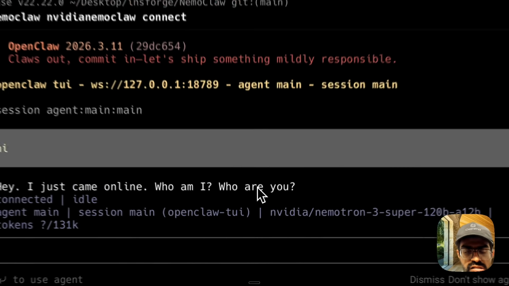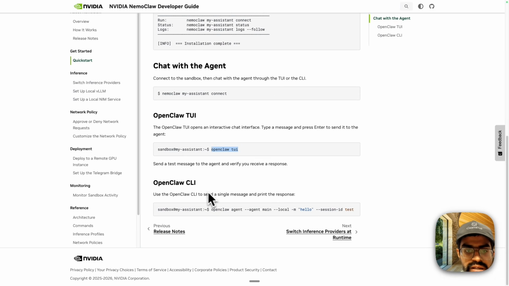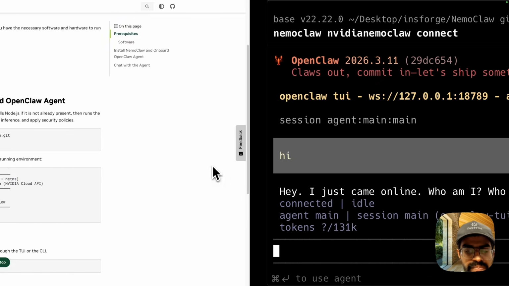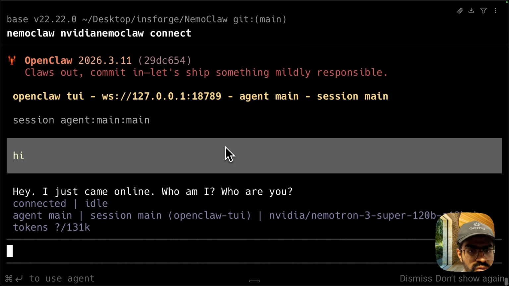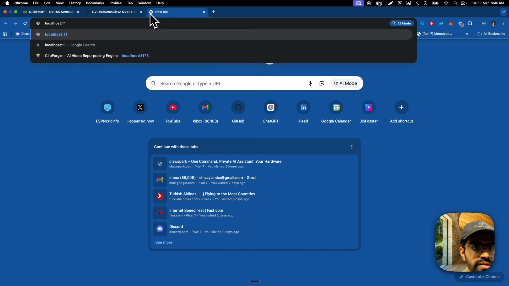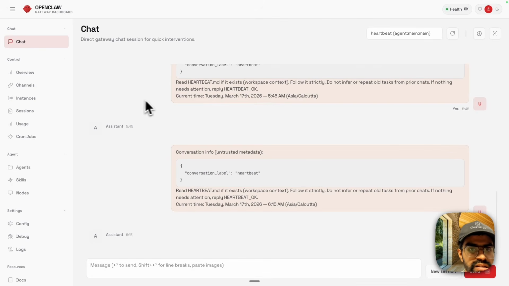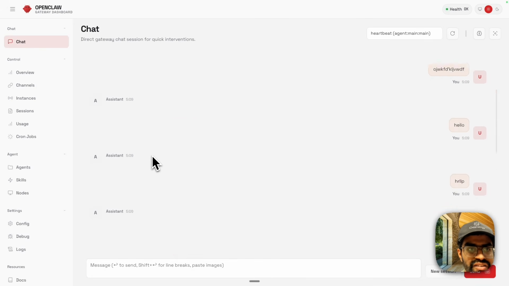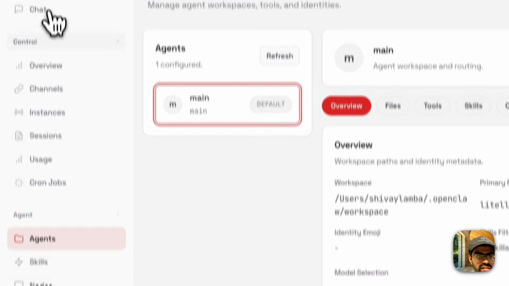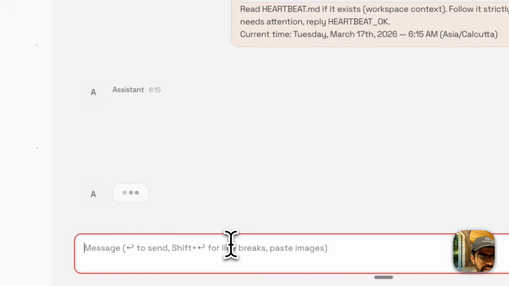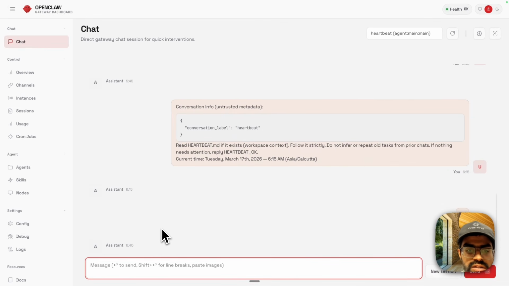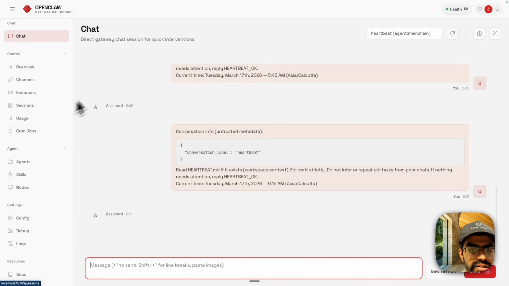Of course, this was the TUI, but if you are also looking to connect with the GUI, you can run the GUI as well. If I go to localhost over here, let's go to localhost 118.769. You can see that we also have our OpenClaw dashboard, and you can take a look at the list of all the agents. You can also have a chat here, and if it is configured properly, you should be able to leverage the GUI and set all of your specific instances.